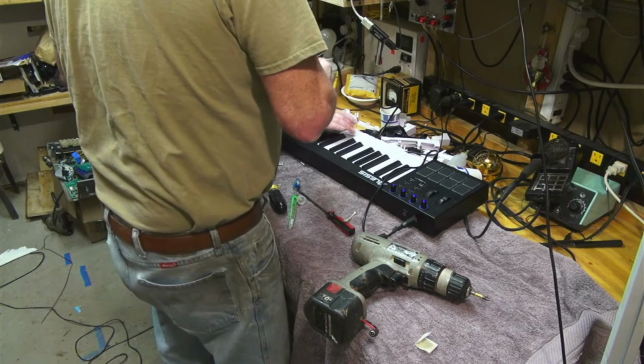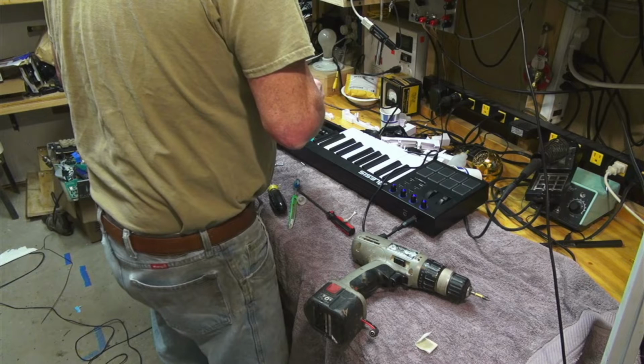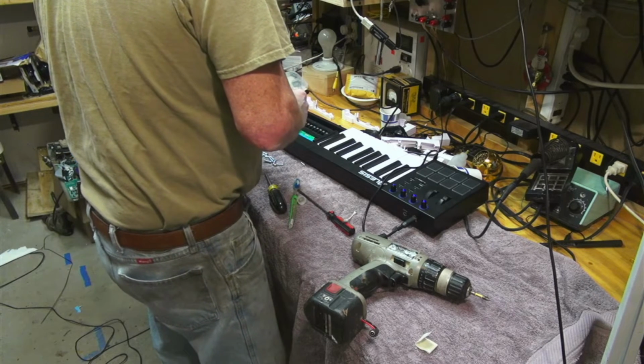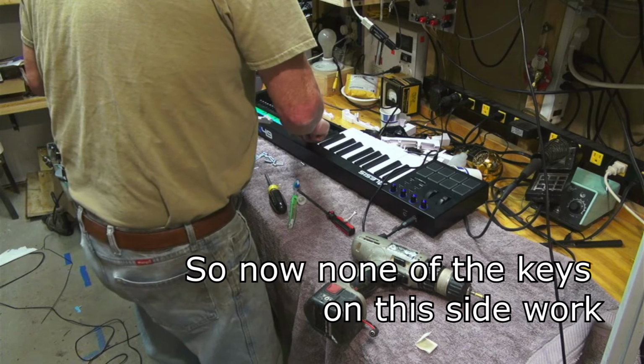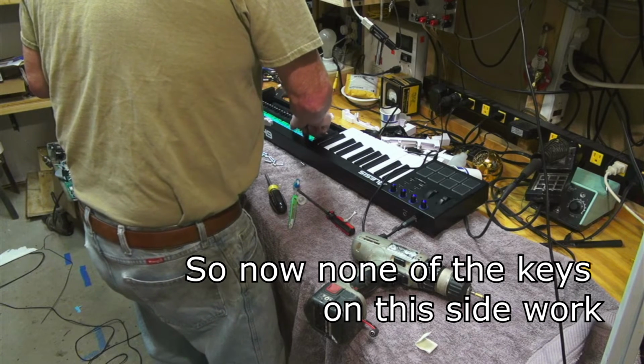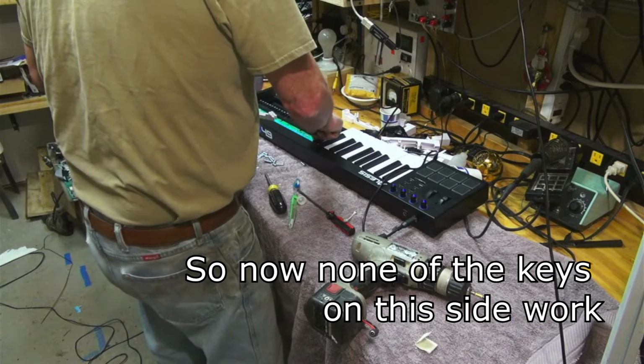Bottom of the keys. What? No, that was me. That was me. Don't worry. Hey, this one still doesn't work.